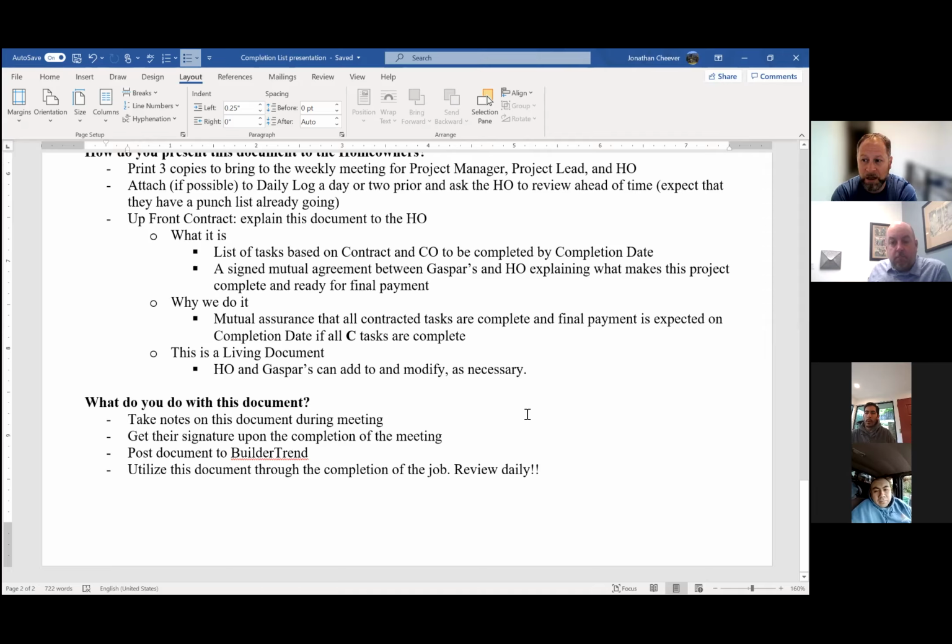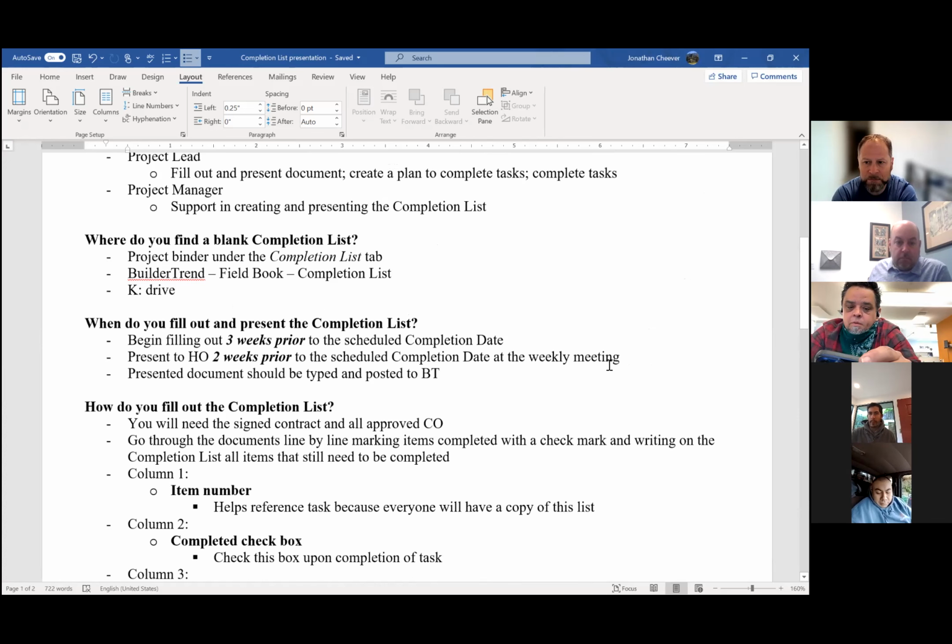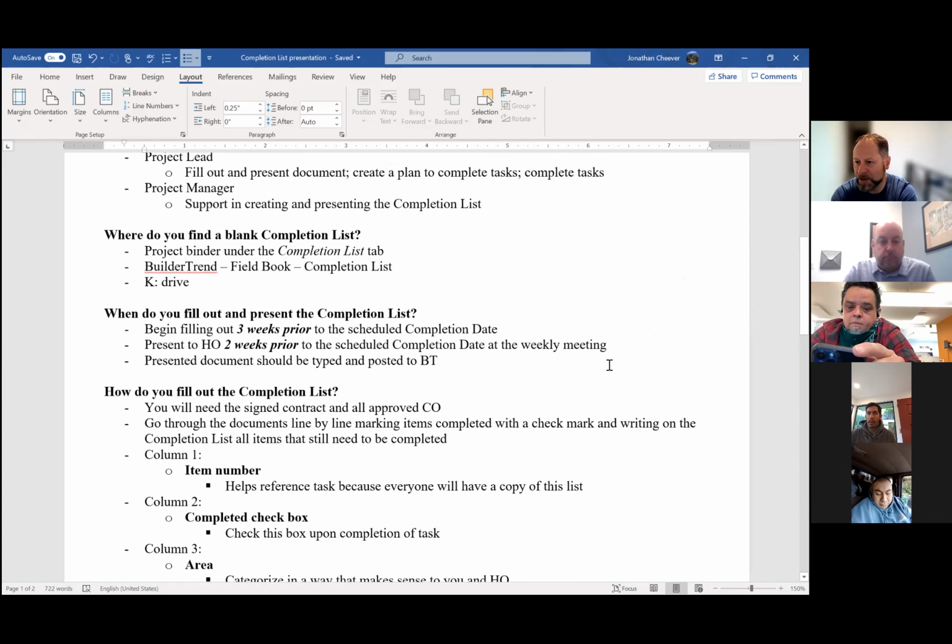Okay, I think he's talking about a form, a completion form. Correct, the completion form. They should be in every book that goes out, but if you don't have one, there are 2 spots you can find it. Jonathan, you had that up above, right? Yeah, it's in Buildertrend and the K drive at the office. And Luis, you can also reach out to Steve and he can print you a blank one.